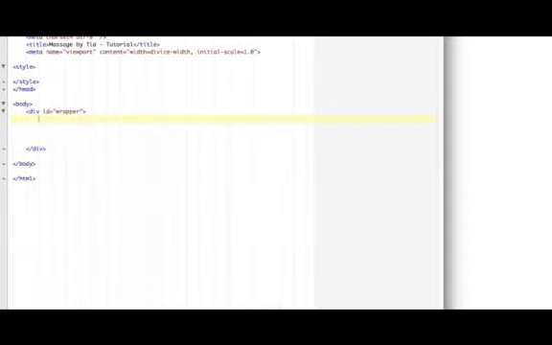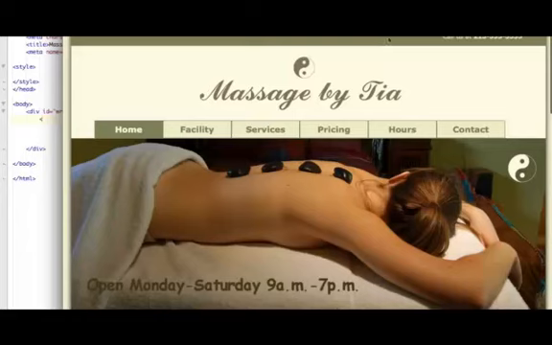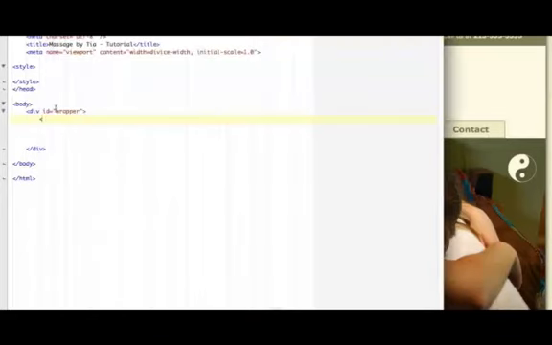The next thing we're going to do is, if we go up to the top of the screen, we'll do this section up here, which will be a call out section where we're going to put our phone number. And then close the div.